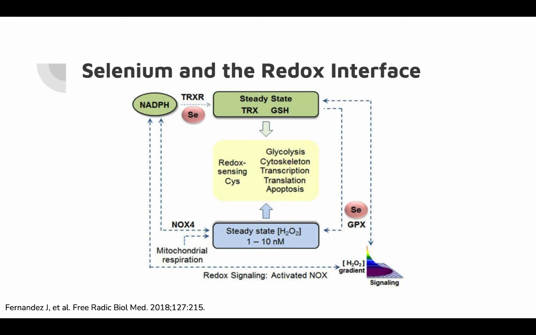but all of this then is counterbalanced by that niacin-driven steady-state reduction, and this occurs through thioredoxins, which is represented by the TRX, and also glutathione, which is represented by the GSH at the top center of the image. The hydrogen peroxide availability is kinetically controlled by selenium-dependent peroxidases and other control systems, and then again, the thioredoxin system is also maintained by selenium-dependent thioredoxin reductases, or TRXR.